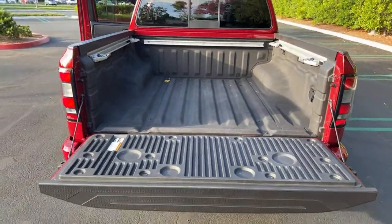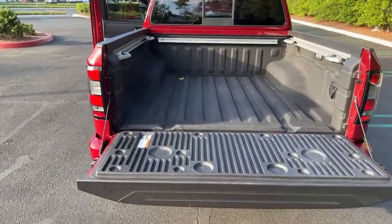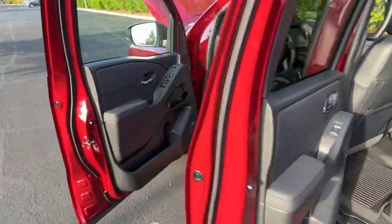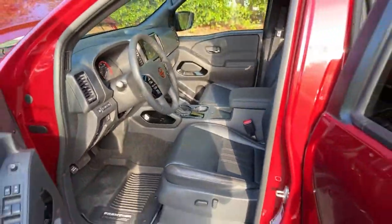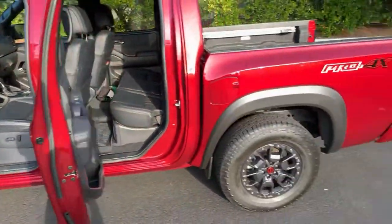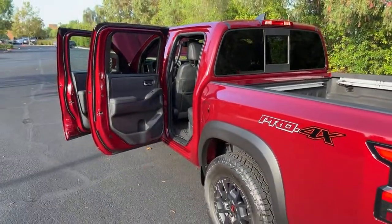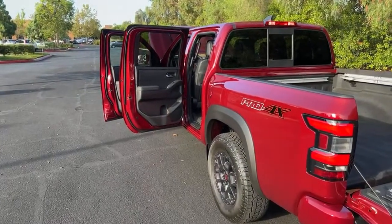That's your look at that. All right, so see we're in the back seat. I am going to grab my list of questions. Had to print them out because I'm using the phone that usually asks the questions. The bed, yeah, so Pavaza, that's the bed, 5 feet. You can get a 6-foot bed if you get the King cab configuration, so a full-size front door and sort of a half rear door. You're welcome.